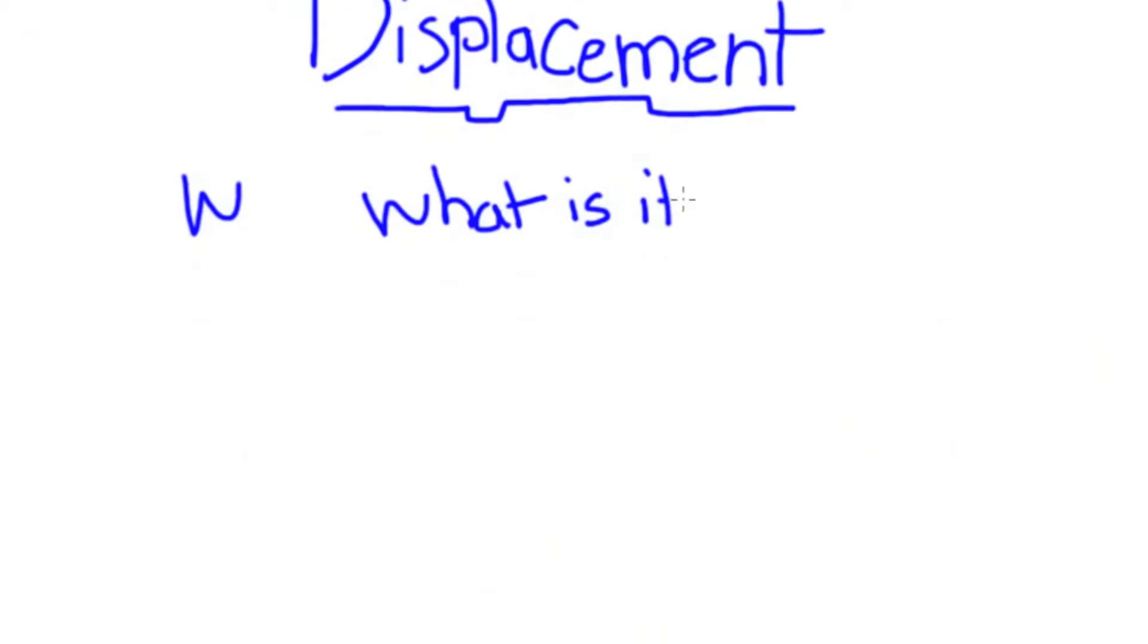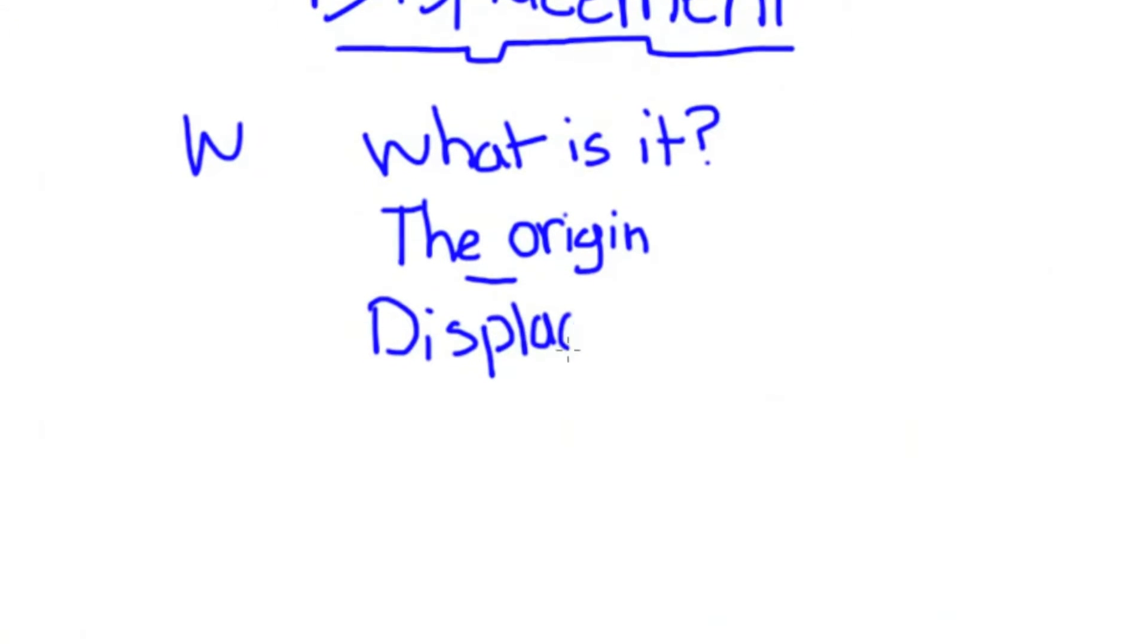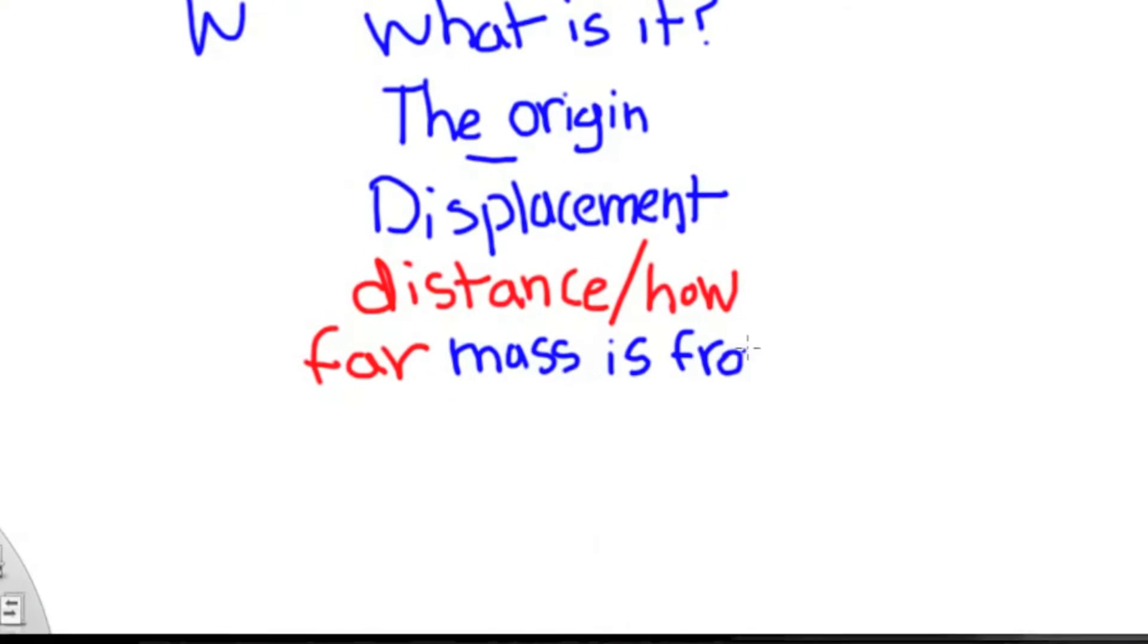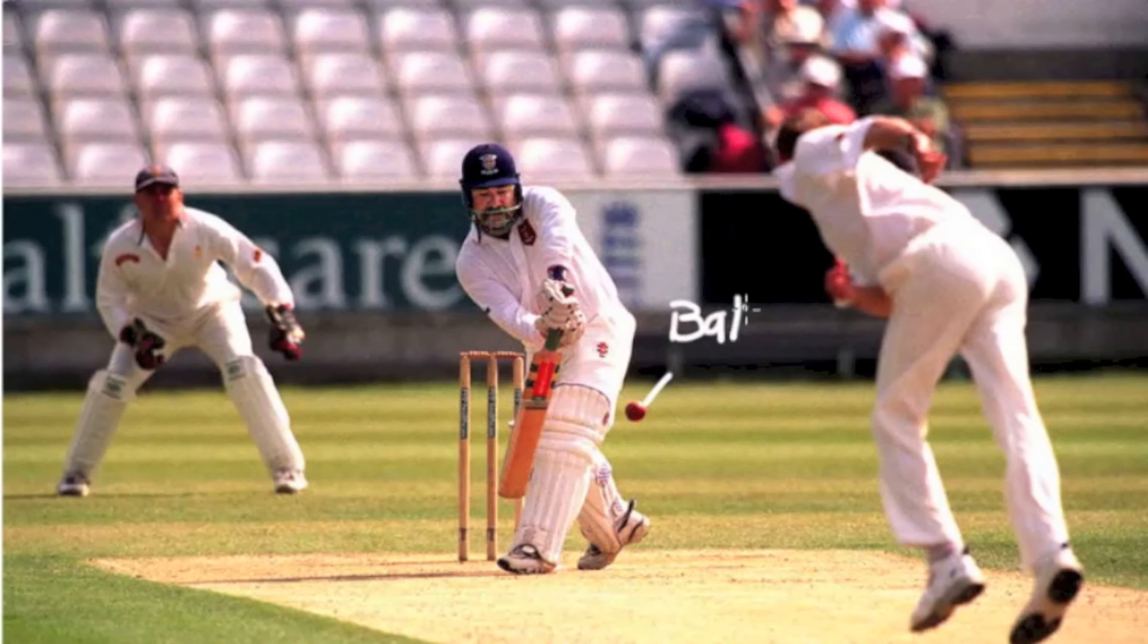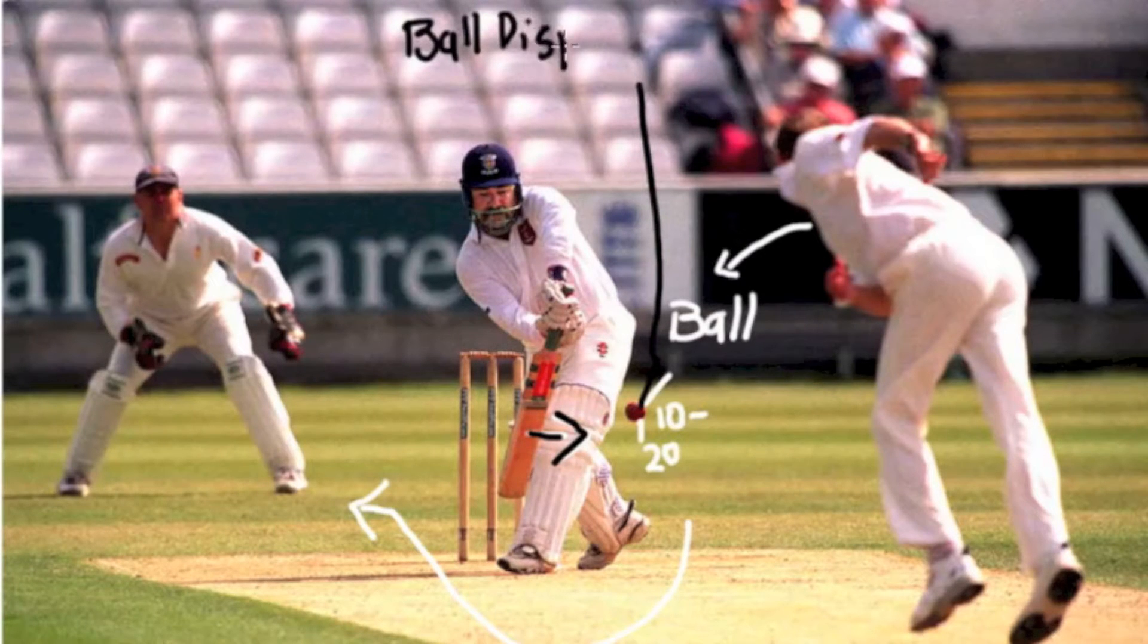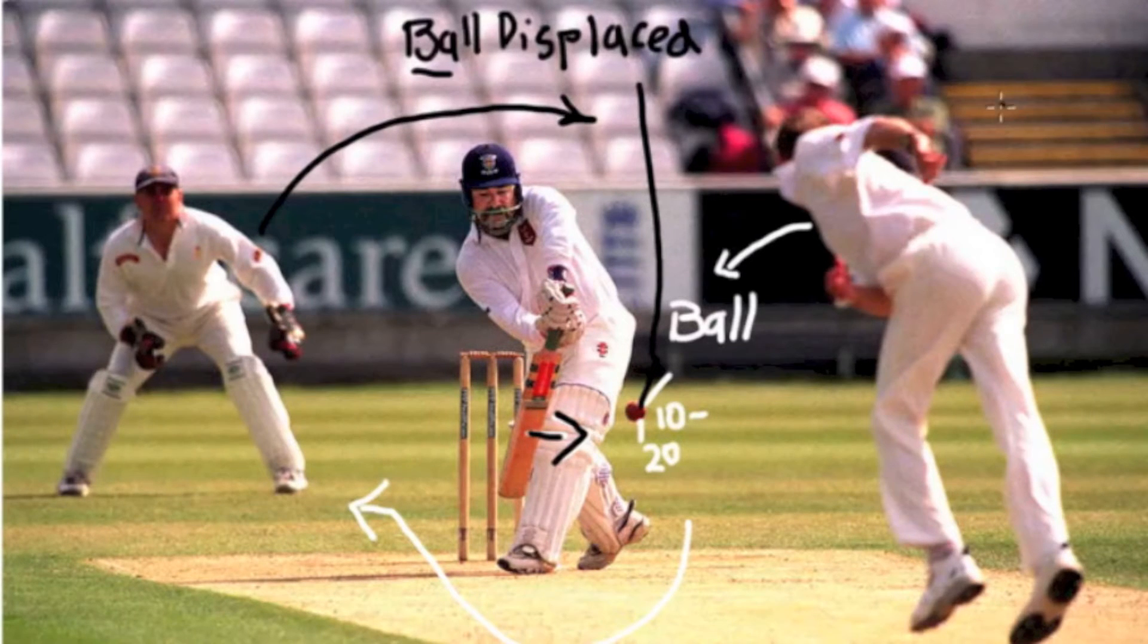Now, displacement. Displacement is how far something is from the origin, or the distance from the origin. I'm not going to say distance because the true meaning of distance is a whole other thing, but it's how far an object is from its origin. So how does this work in cricket? In cricket, a ball is thrown by a bowler, and when the ball's hitting the ground, let's say it's 10 meters away from the bowler, it's displaced 10 meters from the origin, which is the bowler's hand. When it gets caught by the wicket keeper, it's thrown back to the bowler, and that's the origin. So the displacement is zero when it's back in the bowler's hand. Anytime it's farther away from the bowler's hand, it is displaced the certain number of meters.